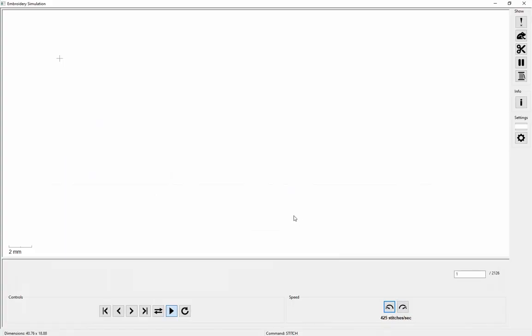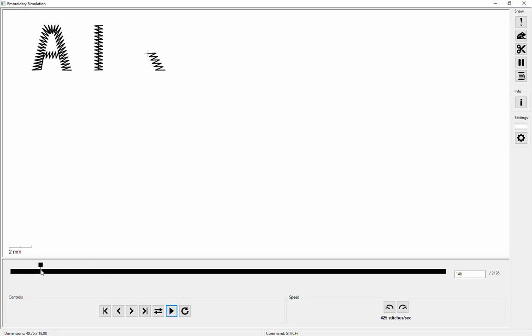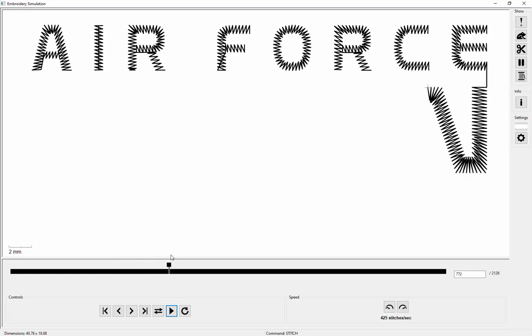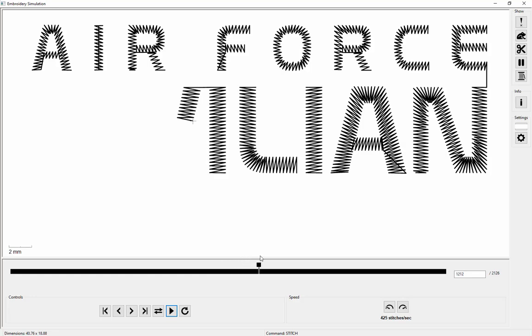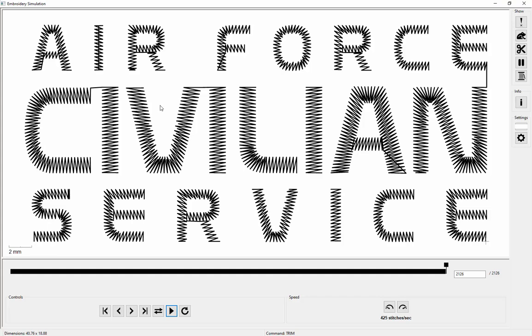Devil's in the details. There really is a lot to consider when we're doing this. So first of all, this is stitching our A, I, F, O, R, C, E. That's all right. And then look, it's stitching backwards. That's not terrible that it's stitching backwards. I could see that now. That's probably okay too. That's not so bad. I see why it is doing that now. It's jumping from E to N and then working backwards and then jumping from here to here.